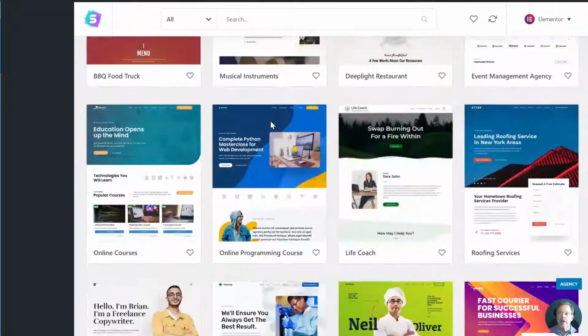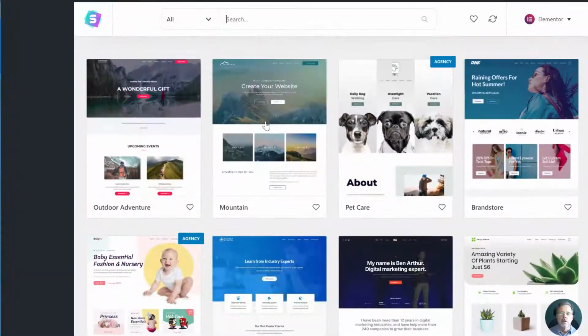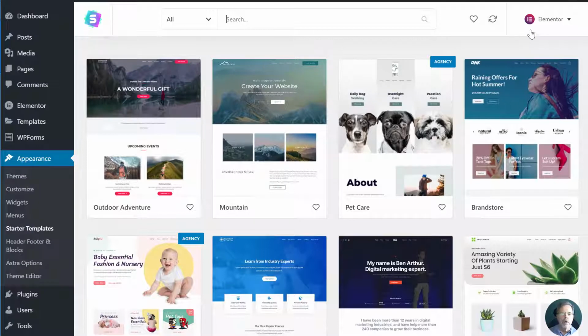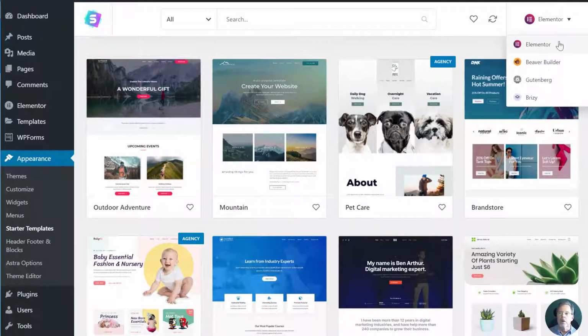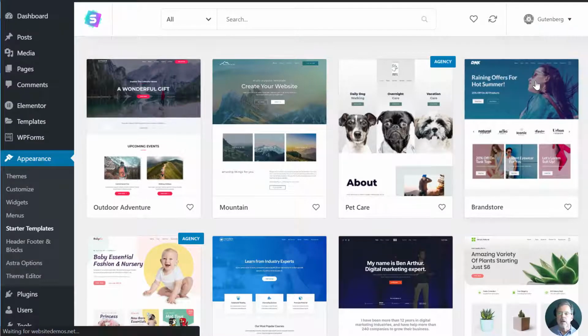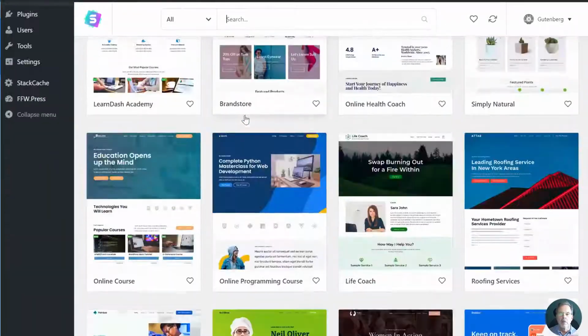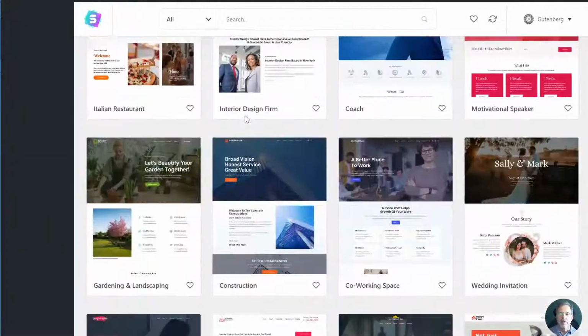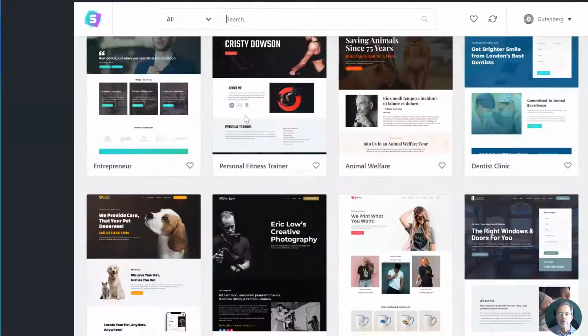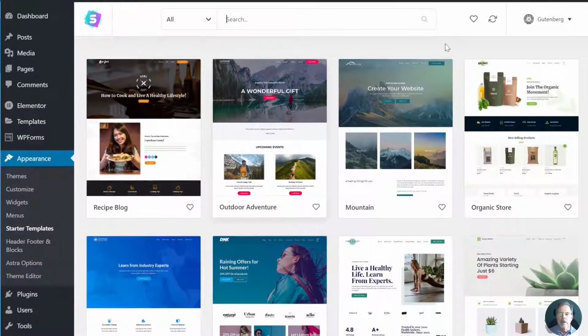And the interesting thing here is that you can choose these templates as Elementor templates, or as Beaver Builder, or as Gutenberg or Brizy. For example, Gutenberg, I think they have the same amount. This is like Kadence starter themes. That's a little bit less actually than for Elementor.